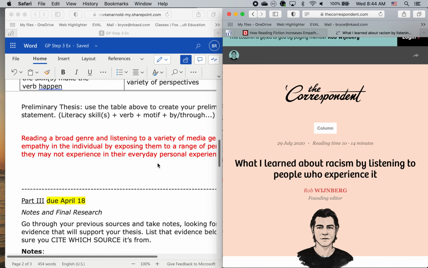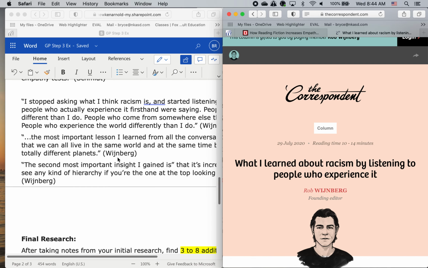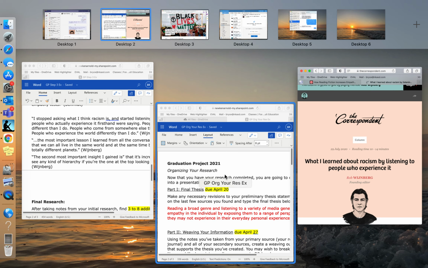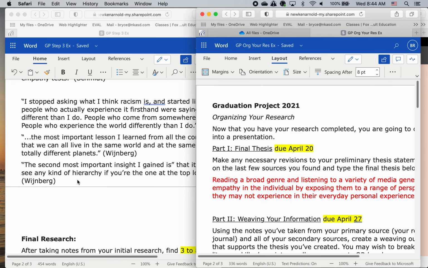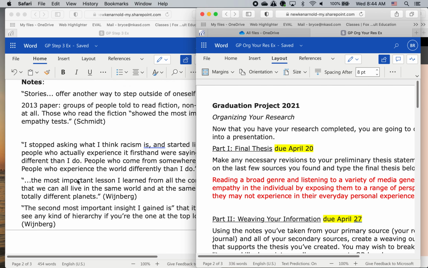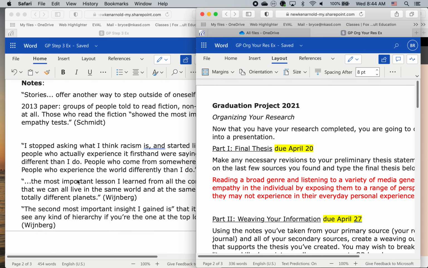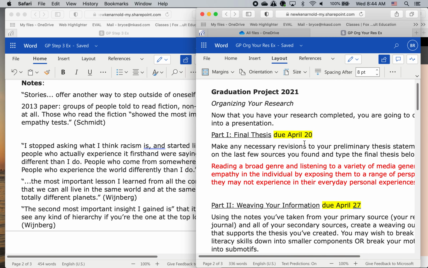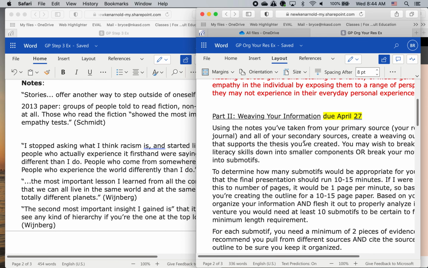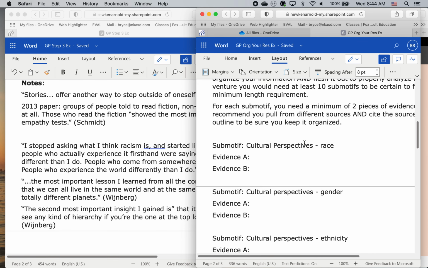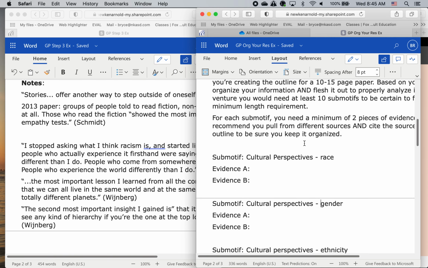Okay, the reason I'm going over this is so I can move on to what we're doing next week. Once I have that document completed, the next process is going to be organizing that. So I'll have all of these notes here, and then I will be moving back and forth between taking those notes into an outline that I'm going to create.